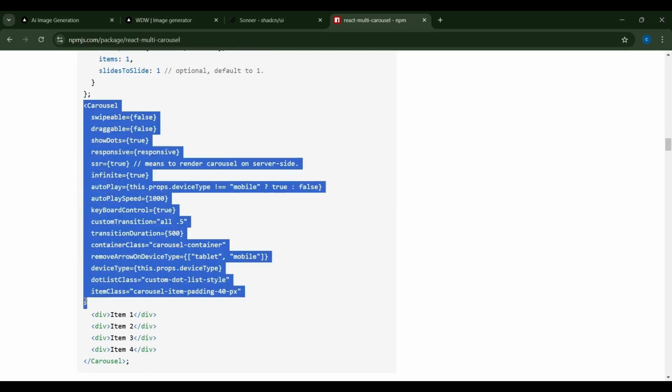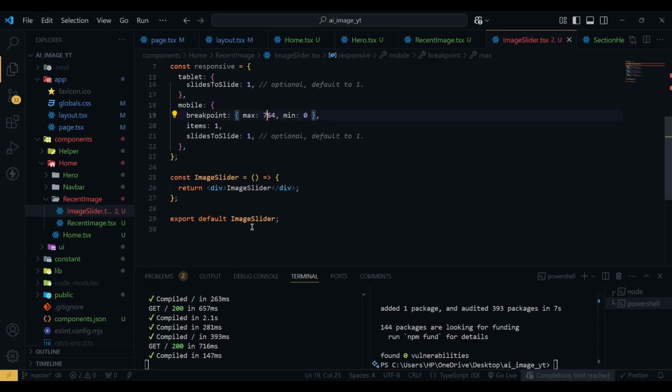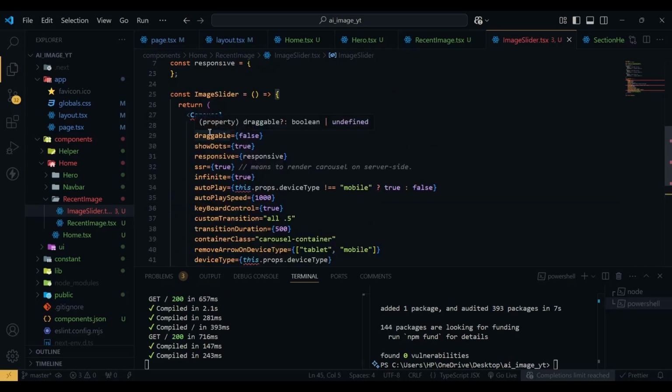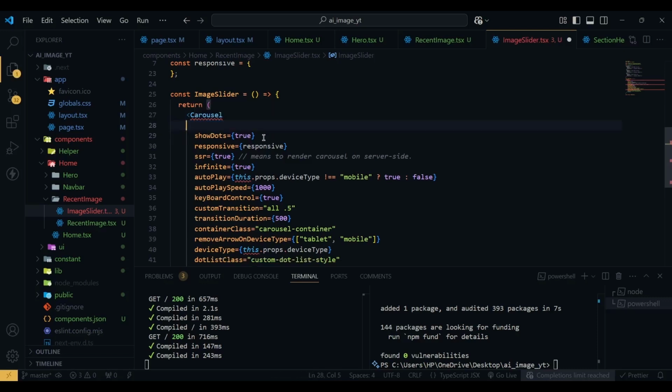Then copy this carousel with all the customization, and I'm going to paste it here, and let's close the carousel. And here the swipeable and draggable, we do not need it. We do not need the show dots. We need the responsive.